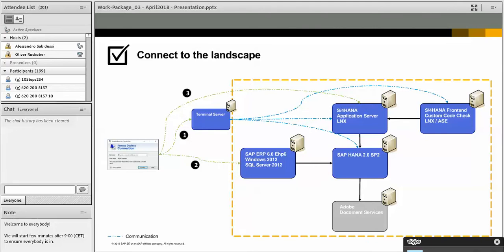For the rest, another important point: yesterday we received some messages and questions about the connection to what you see here as the S4HANA Application Server Linux. Some of you have tried the connection without succeeding. That's totally normal, because as we said yesterday already, this server is going to be down until we really need it. That is next week on Tuesday for the Work Package 7. So until that time, this server is down, there is no need to connect to it, and you also cannot test the connection since it is not available.